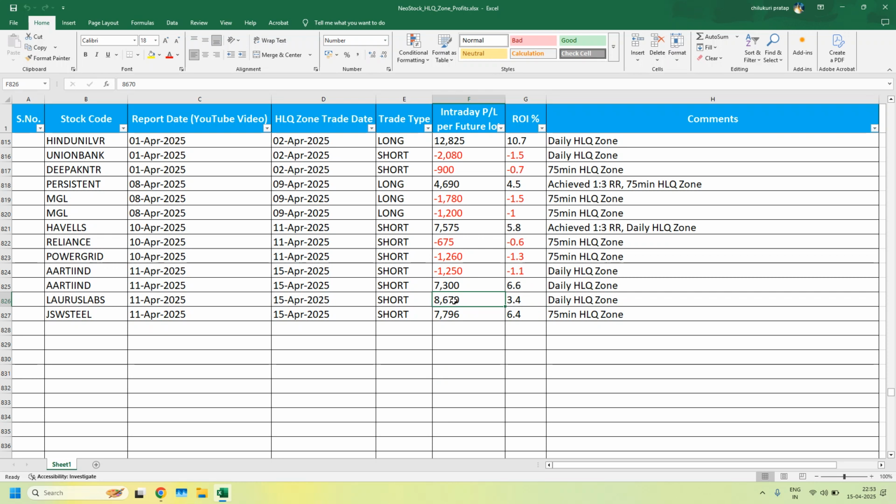Why? The reason is here the futures margin cost is around 2,70,000, something around that value will be there. But here it is around maybe 1,10,000 or 1,15,000 or 1,20,000. So due to that difference, ROIs are getting changed. See, ROI is always calculated based on your capital investment. To buy a future, here maybe 1,20,000 or 1,25,000 is enough for this Aarti Industries. But for Laurus Labs, you should invest around 2,70,000. So you have to calculate ROI on your investment, that is 2,70,000.